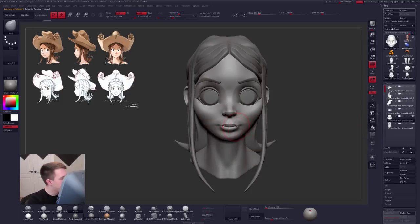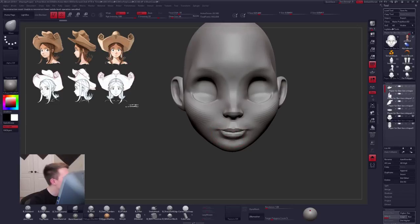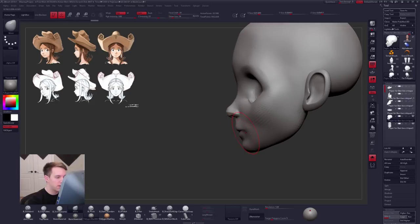The first thing that really stands out to me is the lips and some other shapes in the face. These lips are just not what I am seeing in your reference. The lips here are much more flat. I see this a lot when people are newer to sculpting lips. They tend to make a little bit of a duck face with their lips. I'm just gonna smooth out your lips and simplify that quite a bit to get that closer to what I'm seeing. So destroy some stuff to fix some stuff.